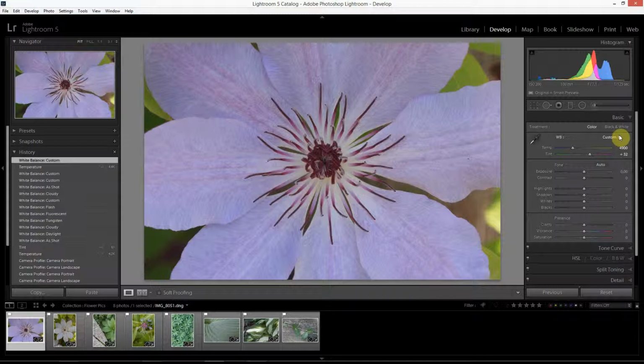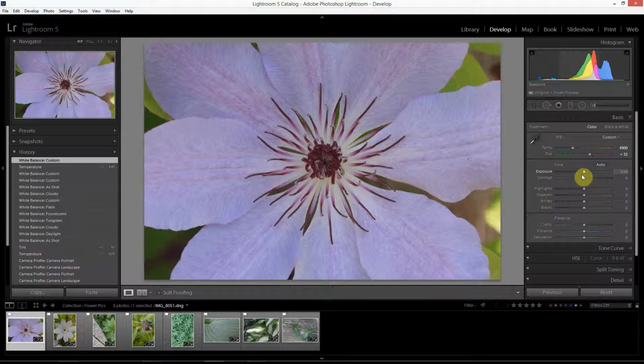As I've said before, Lightroom is completely non-destructive, so any changes I make here I can undo or change at any point in the process. But if I've already adjusted my exposure or contrast or saturation and then decide that I want to adjust my calibration settings or my white balance, I may end up, after making those changes, needing to go back to the basic panel and adjust my exposure and contrast. Okay, so for me, starting with a calibration and the white balance is just the best way to start, because once I've got that set, I know that any other changes I make to my image with my calibration and white balance set will only have to be done once.